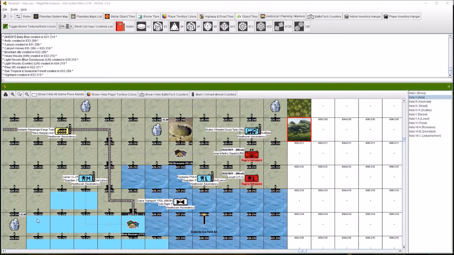So this cell is 621 by 214, and gives us an idea of where the location is on the planet's map. The top left is coordinates 0 by 0, unlike the planetary map where the center is 0, 0.